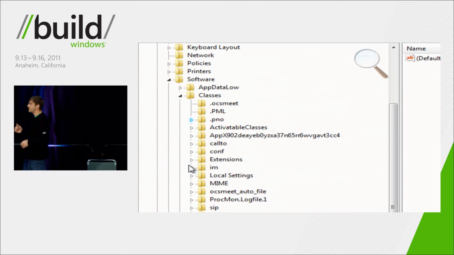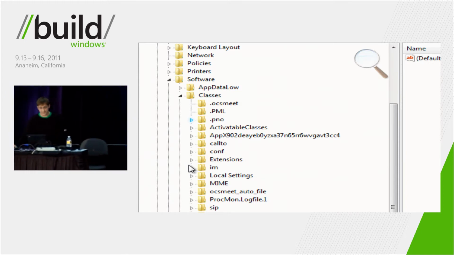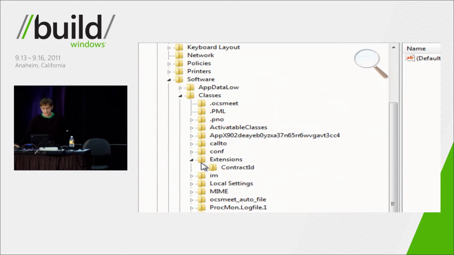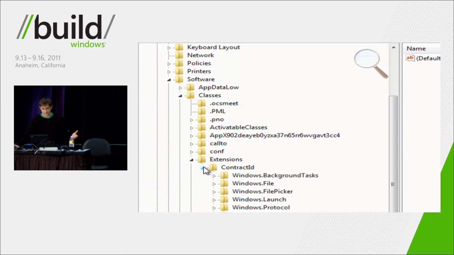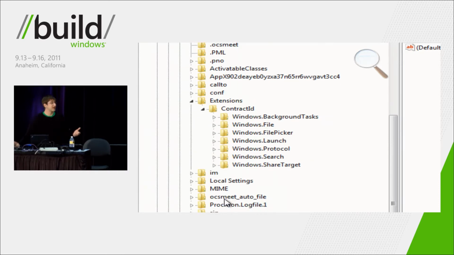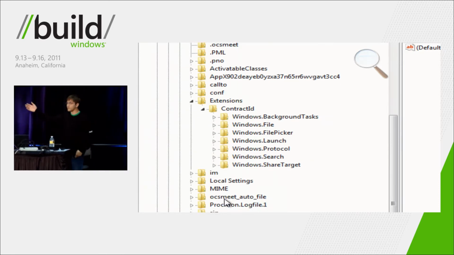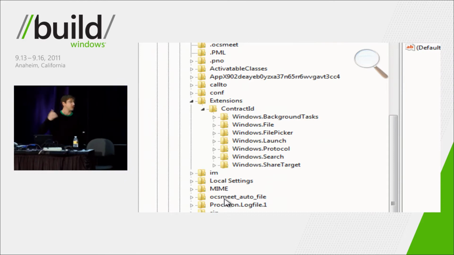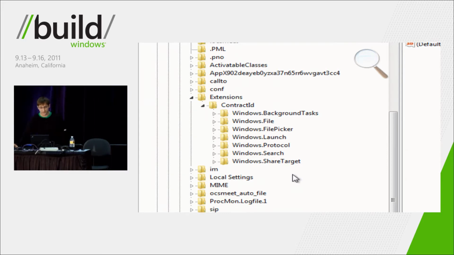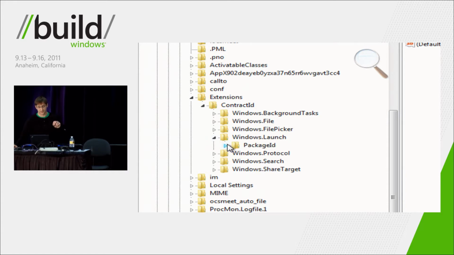So we can go into HKCU software classes, extensions, contract ID, no surprise, and we expect to see a bunch of these contracts. And sure enough, we see file, file picker, we see launch, protocol, search, and we know that all applications have a tile. Tile is launch contract, so we should expect to find our application's extension registration in here.